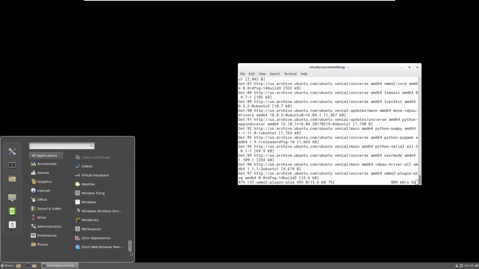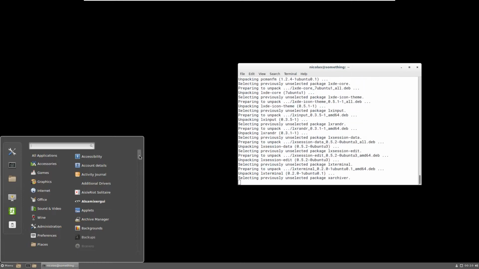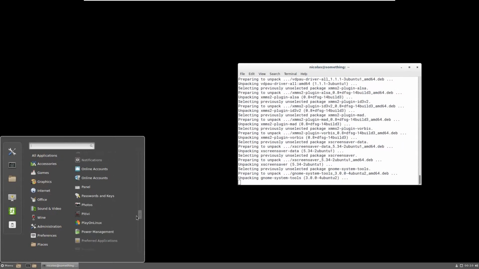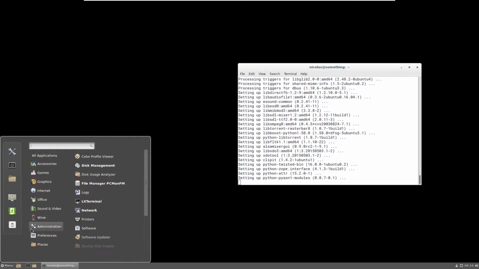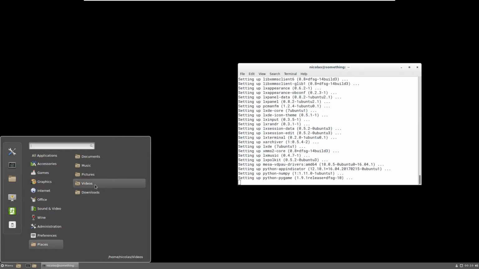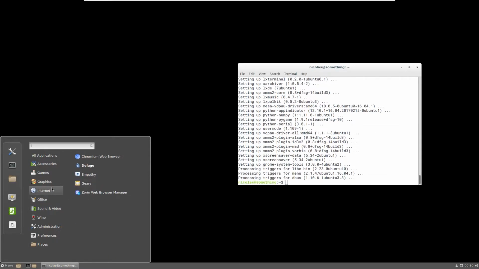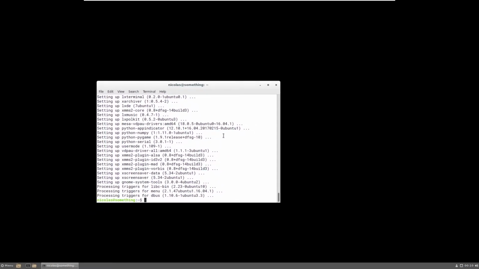Because mind you, I did this on Ubuntu at one point. No, I don't think it was Ubuntu. Was it Ubuntu? No, OpenSUSE. Yeah, it was OpenSUSE, and I did that. And yeah, okay. All right, well, LXDE's done, so.